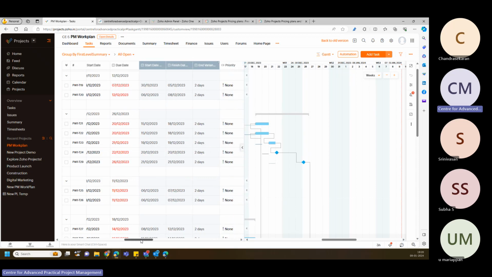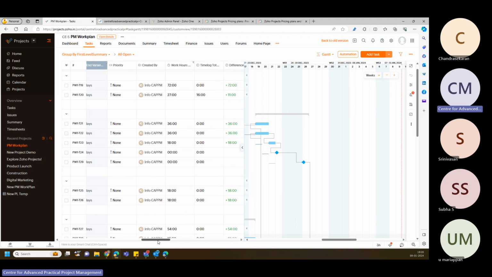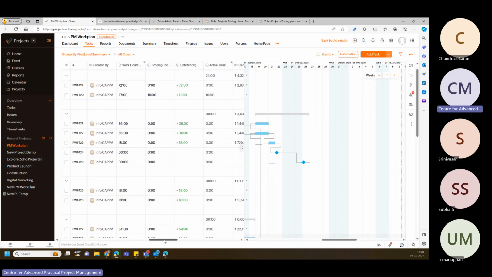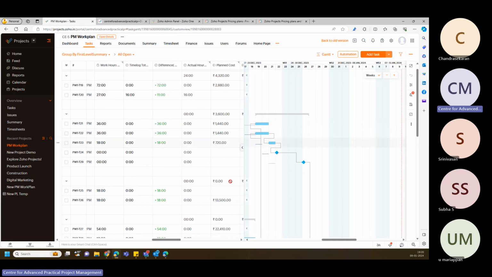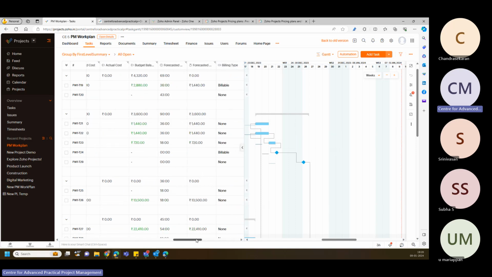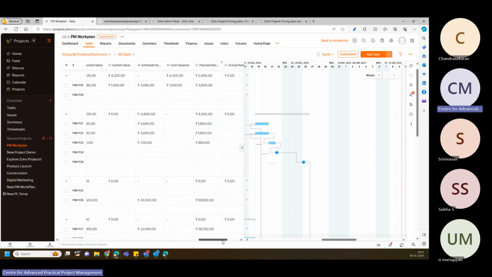So already this project I have baselined, so you can see the baseline dates, okay, and when this task is being created, and what is the variance that is available. So with the delay that is running and the actual hours, the planned hours. So based on how I have loaded the task, you can also see for each and every task what is the budget, the forecasted budget, what is the actual cost utilized, and what is the balance that is available. So those information also we'll be able to see.